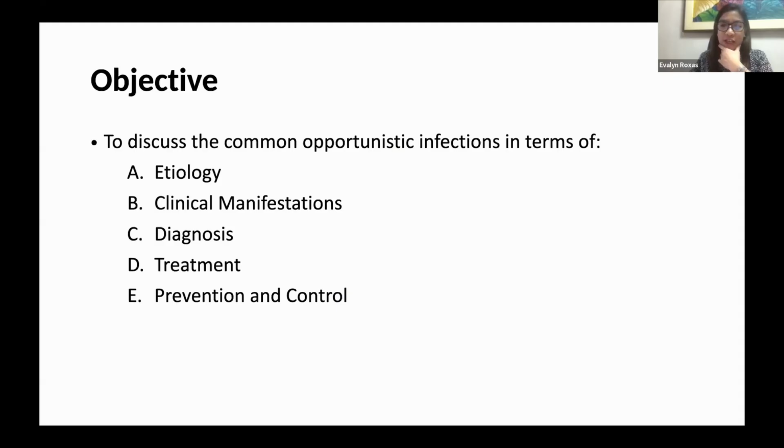My objective for this session, actually, I only have one objective, is to discuss the common opportunistic infections. I'll be dealing with the common ones because I cannot cover all the opportunistic infections within this time limit. We'll be discussing them in terms of etiology, what's causing it, the manifestations in patients, how to diagnose, treatment, and of course, prevention and control.